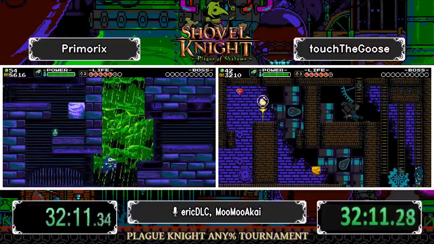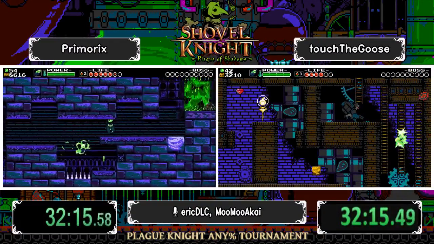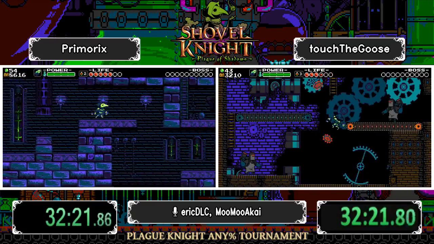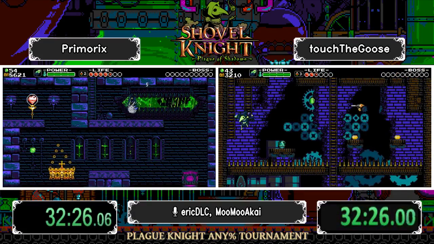Tower 1 is kind of a difficult stage. If you're used to Plague's movement, it's a little more trivial, as long as you don't get crushed, as long as you don't fall into pits or spikes. Most of which are pretty easy to handle.